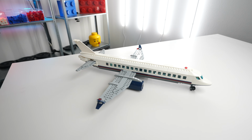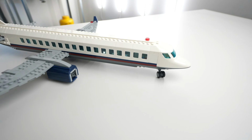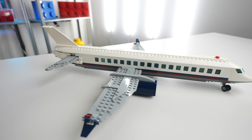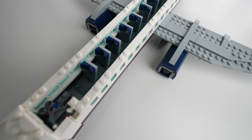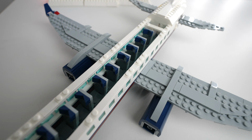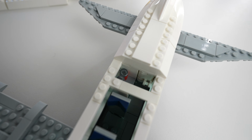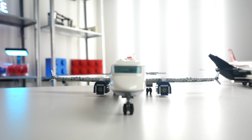It was a 737-like design with engines below the wing, modifications to the overall body, and cool other details like tilted wings, wingtips like a 737 MAX, and a refreshed interior, as well as exterior colors. Again, this isn't necessarily based on a 737, but we definitely drew inspiration from the 737 when designing this. The wings also naturally slope upwards due to the grip of the Lego, which we also really liked.